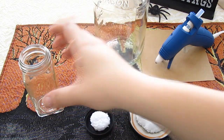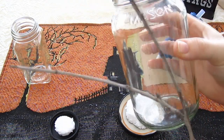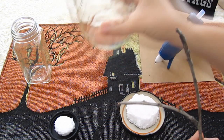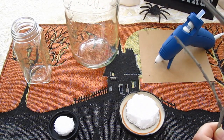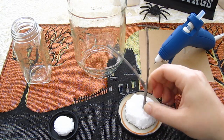Now the next part is the fun part. This is where you get to start taking your sticks and sticking them down into the styrofoam — that's what you need the styrofoam for. We have our sticks from the backyard, and I'm cutting them down to size because this one was too tall for this jar. You have to look to see how tall it needs to be. You can also test fit it by sticking it in to see if it sticks out too much. Now you can see that it fits in the jar — take it and stick it down into the center of the styrofoam.